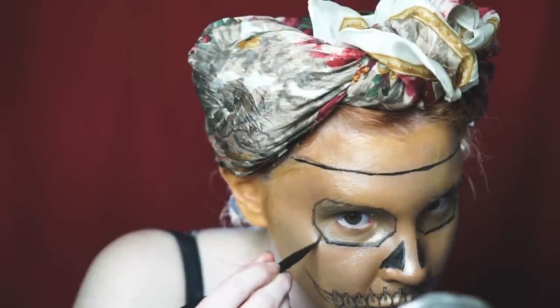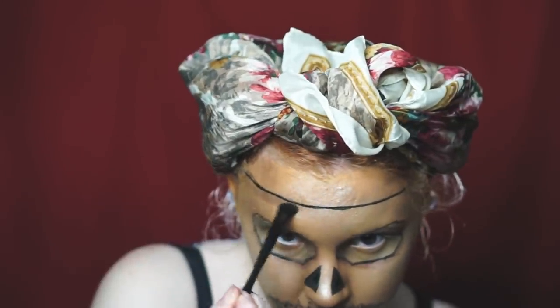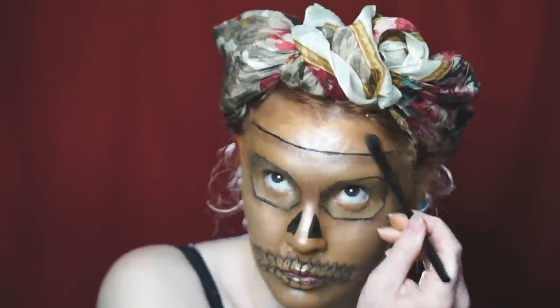Then added some depth on those eye panels to make them look elevated, and then making that skull line a little bit more sunken in. I also added some more shadowing on several parts of my face.